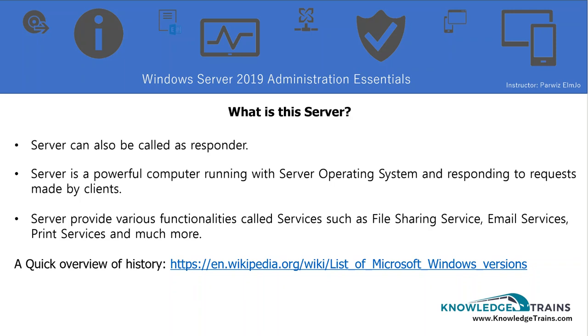Servers provide various functionalities which we already discussed, like file sharing, email, print and others. So here is a quick overview of the history. Click on the link and it will give you different versions of a server, and it will give you good information about what a server is.